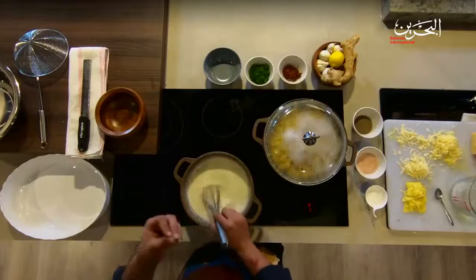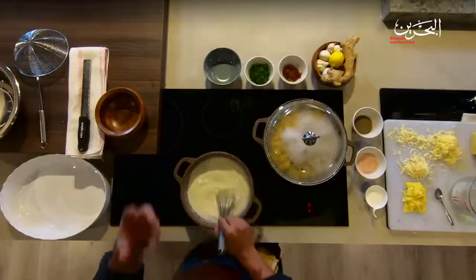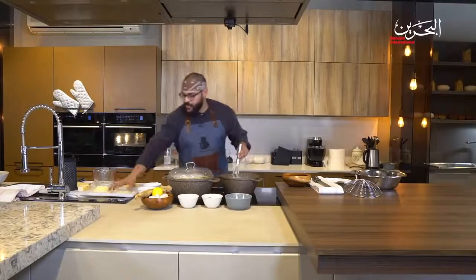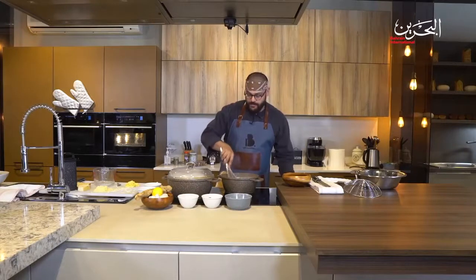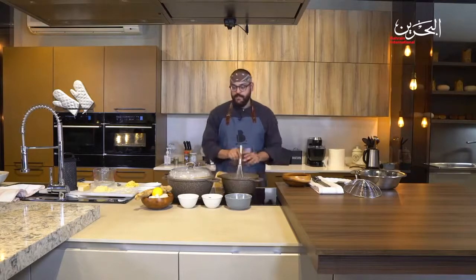There are some brown bits that caught at the bottom, but I don't mind those. They're not burned and they'll give it like a really nutty flavor. I'm gonna add a bit more of the Gruyere. There we go. And it'll start to thicken even further. There we go. Look at that. Like I said, I am not making a very thick sauce.